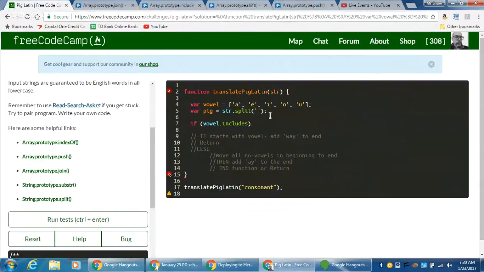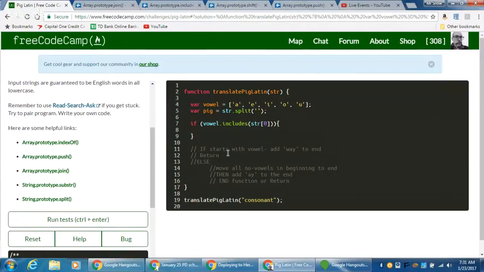So anything that's in our vowel array includes our array from our pig, right? We can use the first position of this pig array, or we can just use what we brought in, this string. So if the string itself, this str, and the very first letter, remember it's a zero-based index system even for a string, if that first letter of that string includes a vowel, any vowel, what we want to do is just add way to the end.